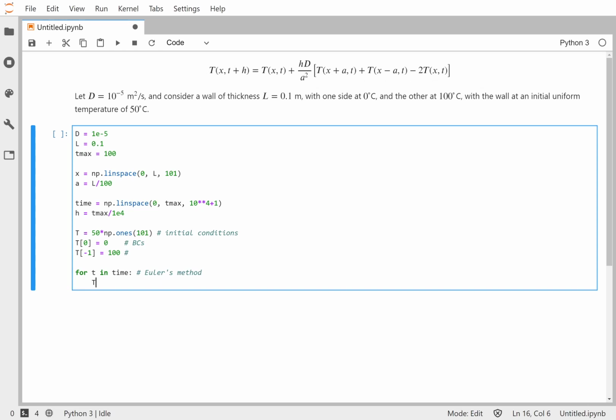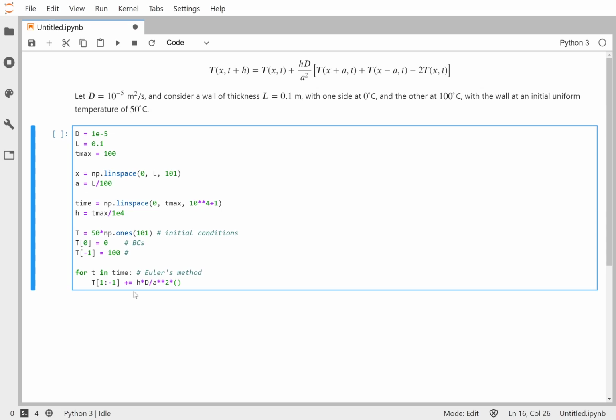All right, anyway, in here, we're basically going to take this line of math up here and put it into Python code. So we want to make sure we never change the boundary conditions. So we're going to slice just the middle of the array temperature. And then at each step, the T new is equal to T old plus some stuff. So we can just do this as a plus equals. We have H times the diffusion coefficient divided by little a squared. And then we take that and multiply it with neighbors to the temperature.